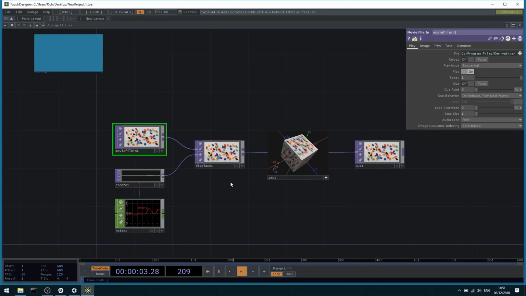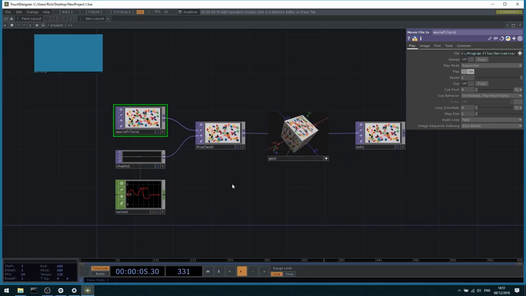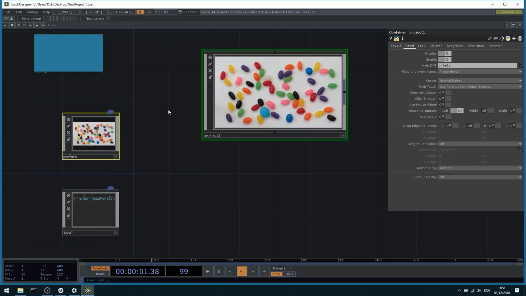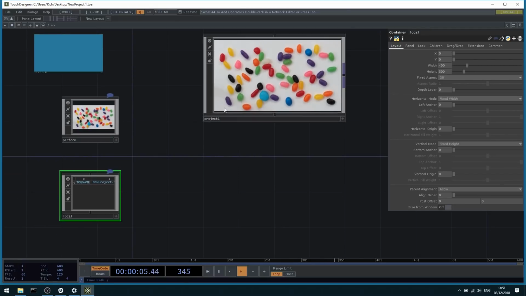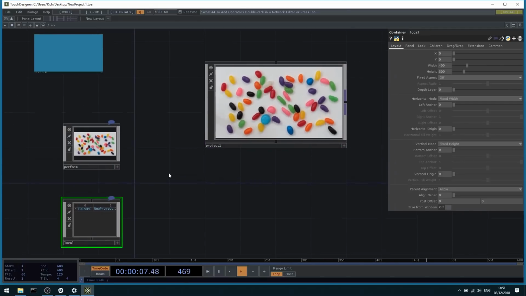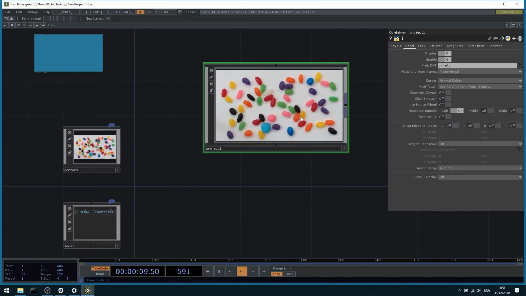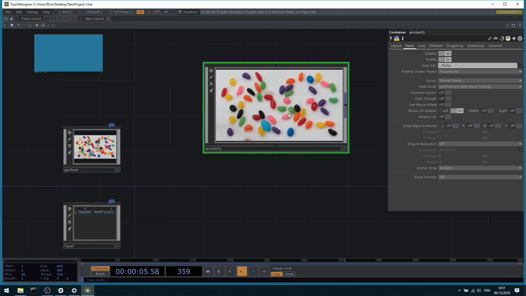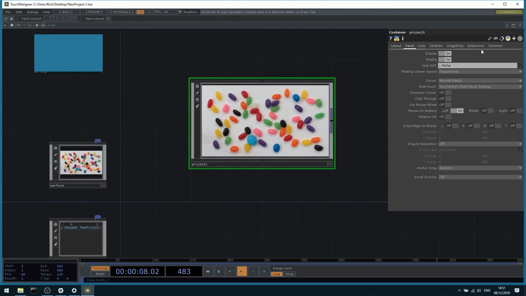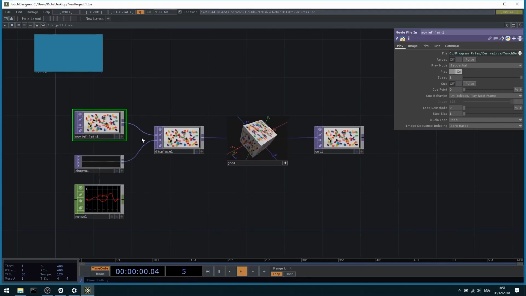To begin with, I'll explain how the project is set up in TouchDesigner. By default, if I click on the home icon here, I go to the root, and we have three different operators. They're all components. The first component is project1. This is a container component, and this is where our project usually lives. By default, we go inside by double clicking, and we can see our project lives inside.